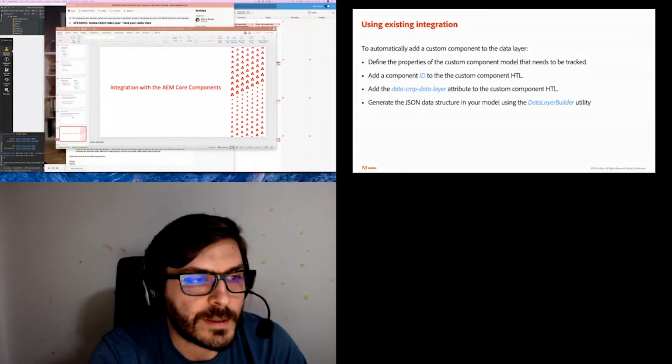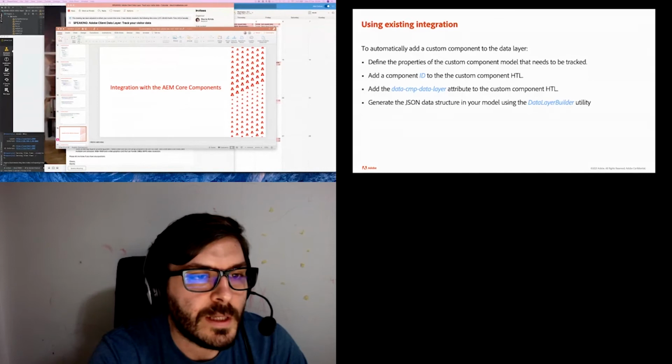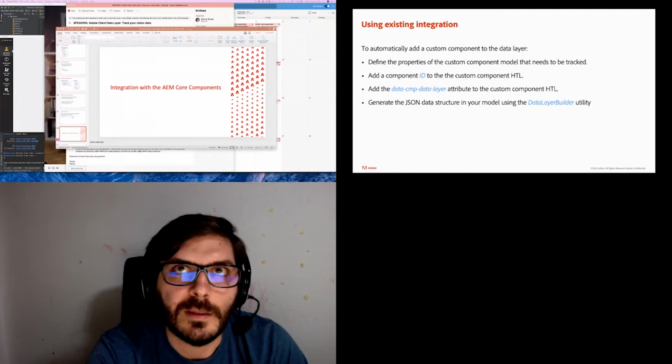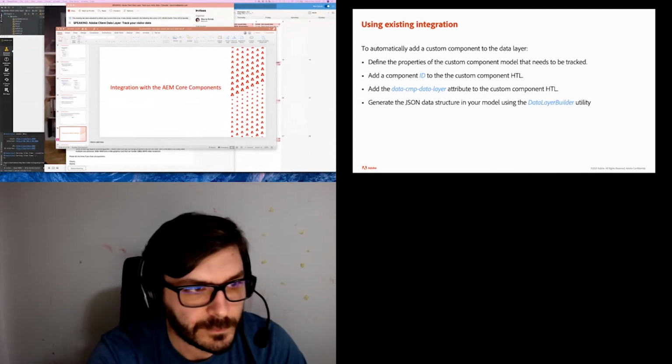Then you must have a component unique ID that will also be present in the custom component HTL. You have to render all that data that you defined earlier into the data-cmp-data-layer attribute, so it is picked up by the default integration and it's pushed into the data layer.